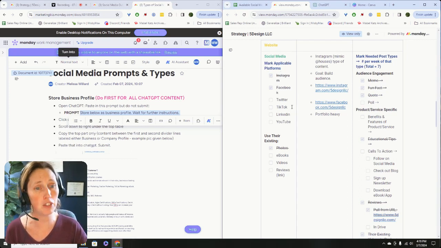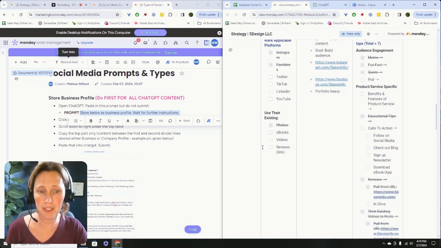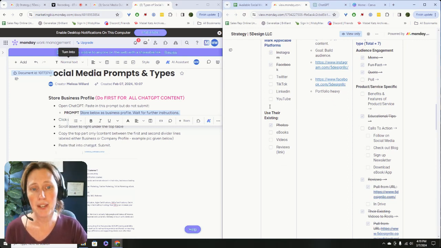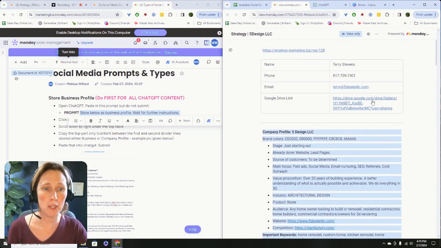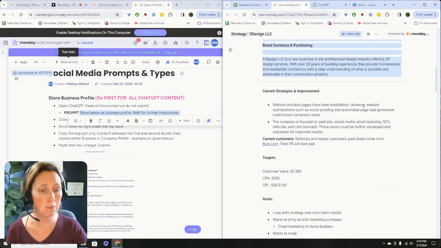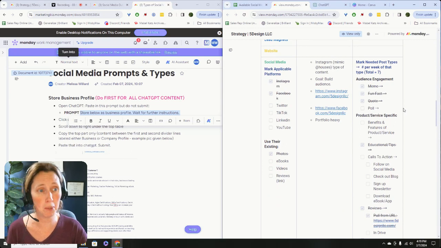If it was clicked, that just means that anytime you have the option to make either a post type or a reel type, TikTok, of course, needs reels. This section asks whether they have existing photos, ebooks, videos, or reviews that they want uploaded. That will apply to you if they have existing photos, videos, ebooks, etc., that we want the content taken off of. Most of the time, they're going to be in their Google Drive link. If you scroll to the very top, you'll find that link in the table. You can click on that and get all of the client's content that they uploaded, if it's applicable. Again, for some clients, it's not going to be applicable.